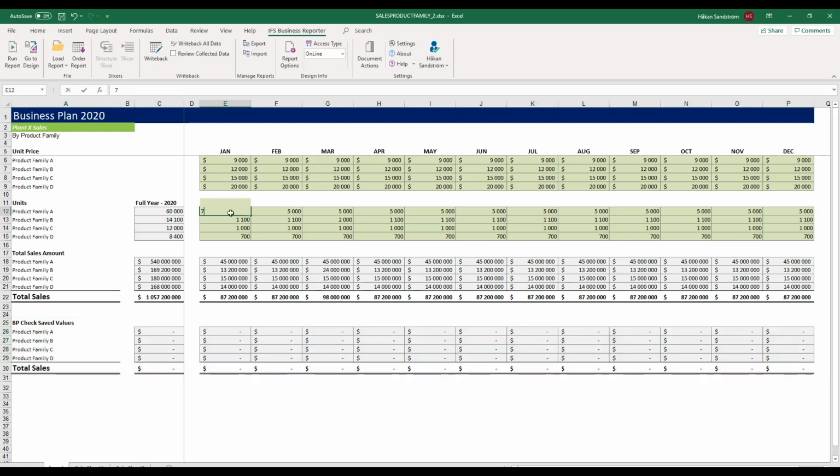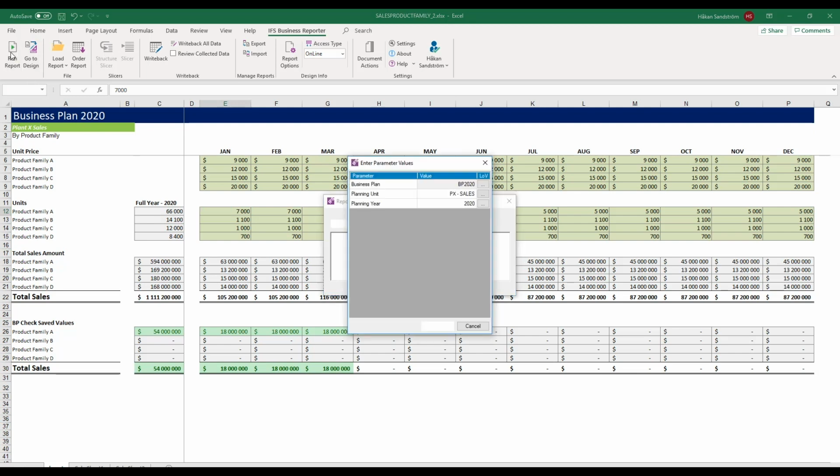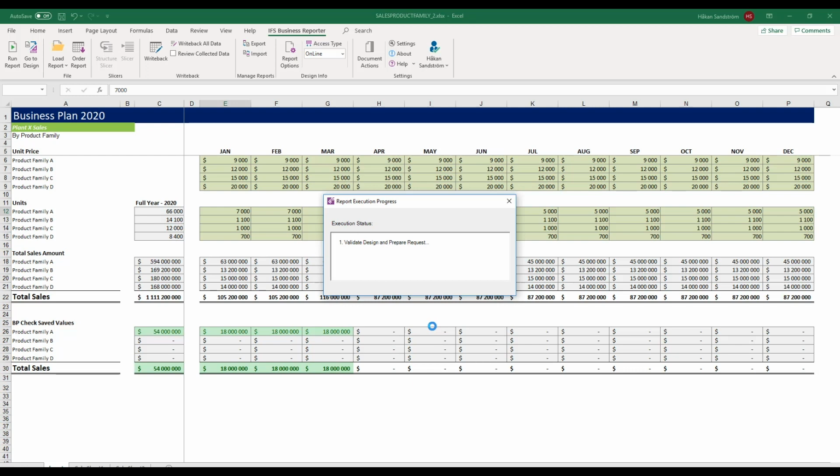The sales managers are asked to go through their planned amounts, and when satisfied with their changes, they will use write-back functionality to save them to the database. When they rerun the report, you will see that the report is reconciled with the values stored in the database. There is, in other words, no need to spend unnecessary time consolidating numerous spreadsheets being sent across the organization, as often is the case in the planning process.